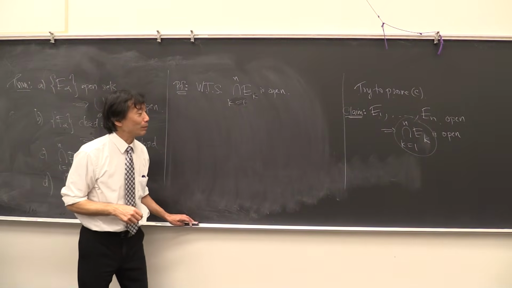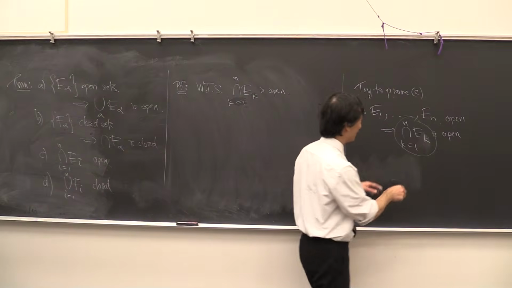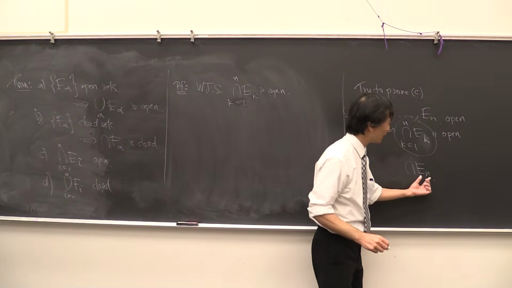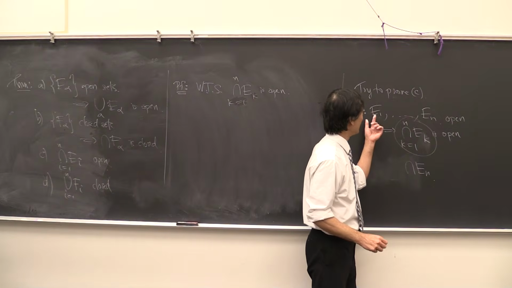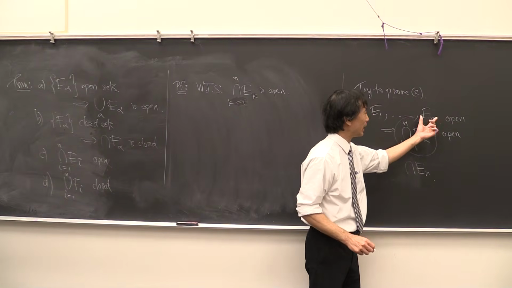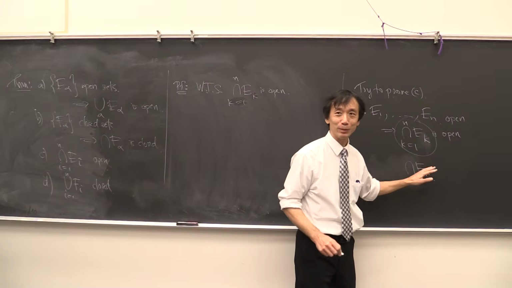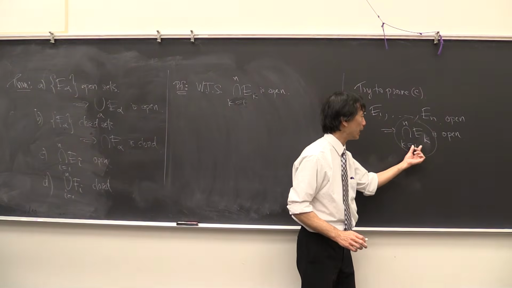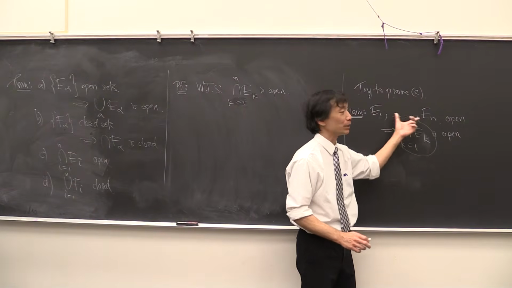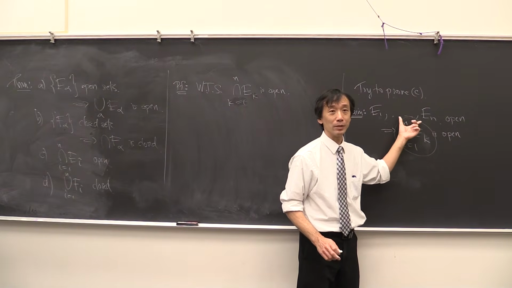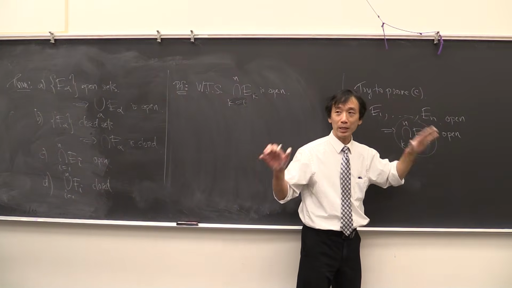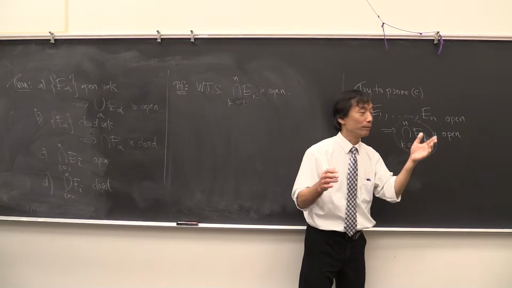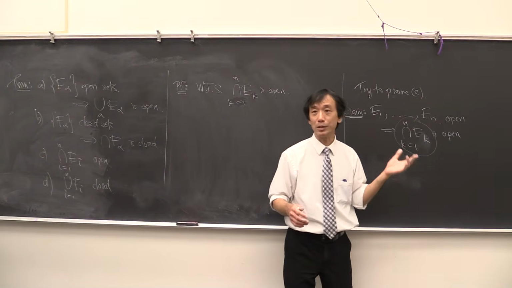Okay, so, sorry, what I had written up here was probably completely confusing. I wrote the intersection of En, but I had written, you have sets E1 through En, and then I wrote the intersection of En, which was gibberish, right? What I should have written was the intersection of Ek from k equals 1 to n. In other words, the intersection of all these sets is still open. So you have a finite collection of open sets, and you want to show that the intersection of this finite collection of open sets is still open.